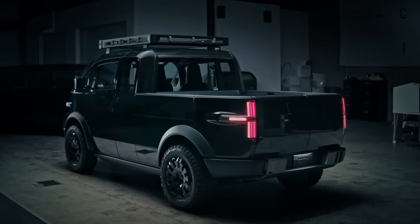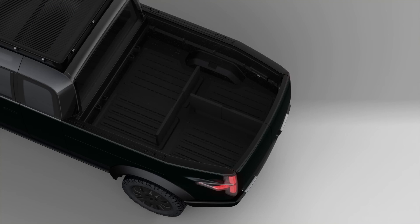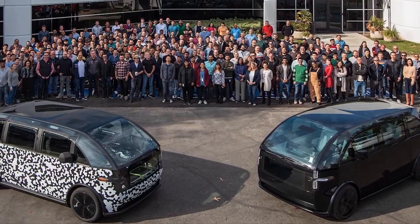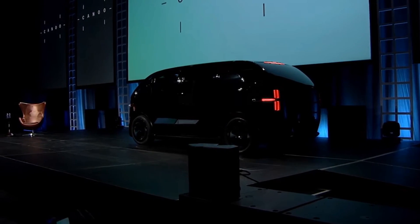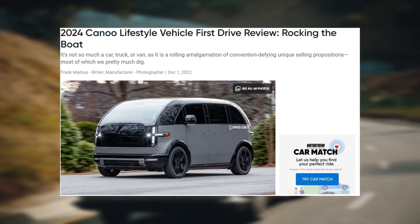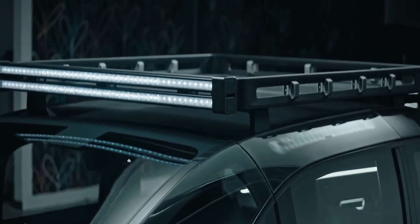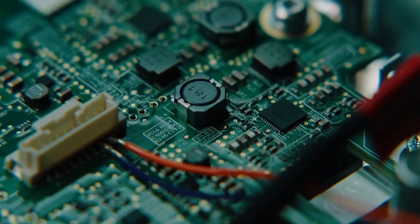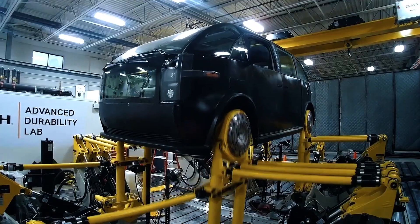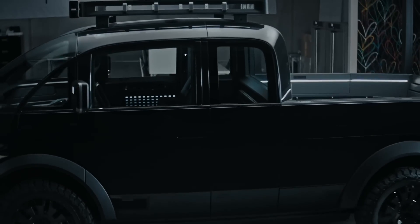In addition to its practical features, the Canoo pickup is also impressively designed, combining rugged functionality with striking aesthetics. Its dependable workhorse nature makes it a reliable choice for any job, from hauling heavy loads to organizing cargo to working while on the move. The Motor Press Guild recently held a virtual media day in collaboration with Automobility Lab, where they revealed their latest electric truck model from Canoo — news that has sent waves of anticipation throughout the automotive world. Despite not divulging all the technical specifications just yet, Canoo has promised to release more information closer to the start of production. With Canoo at the forefront of electric vehicle innovation, expectations are high, and it is bound to include cutting-edge technology and incredible features.